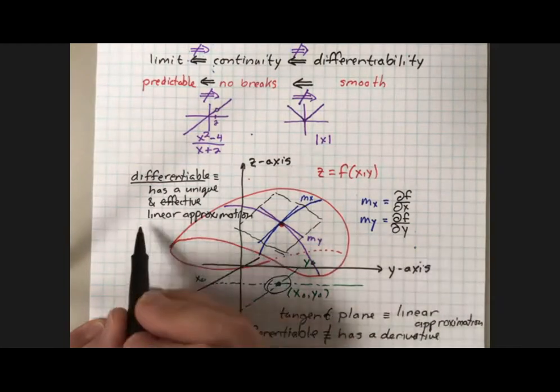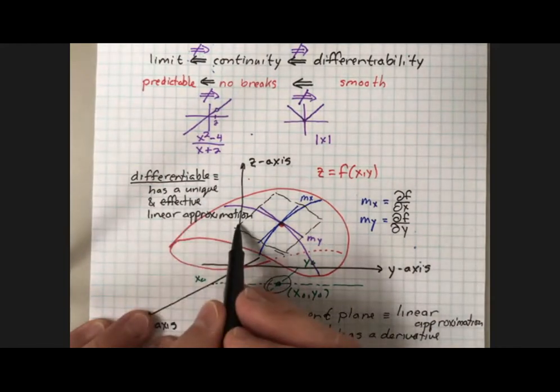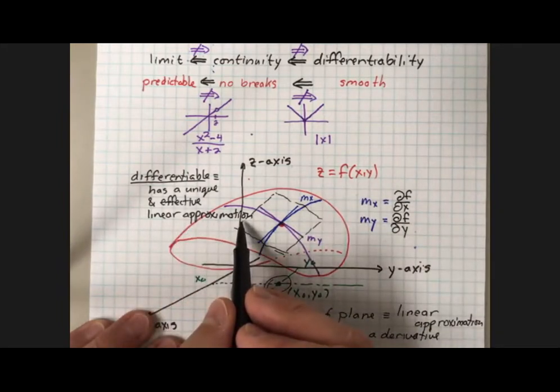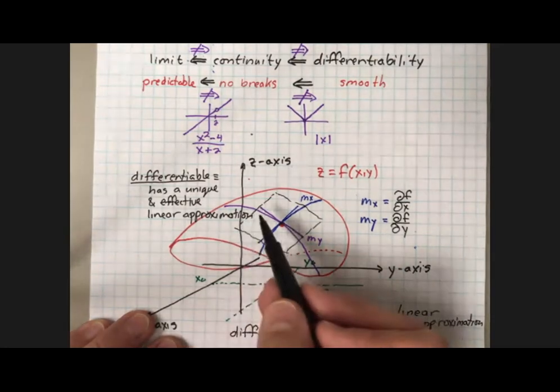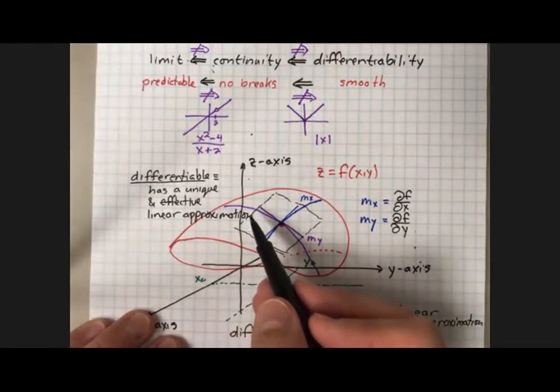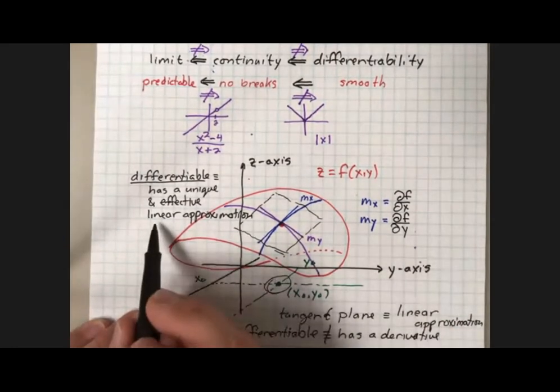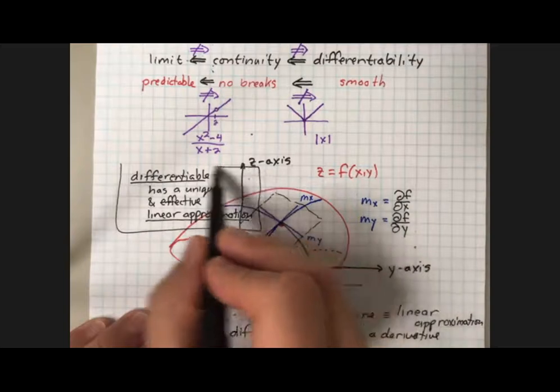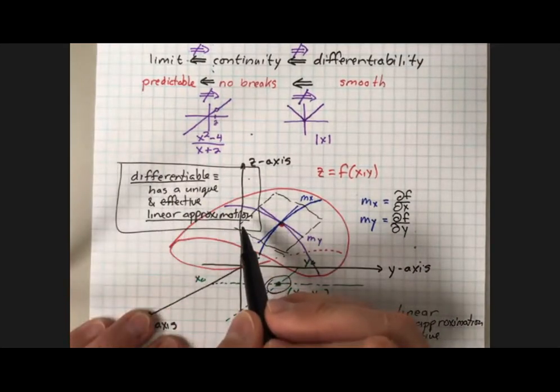And the problem is, now notice I did not say has a unique and effective tangent plane. If we're talking about a function of two variables, then yes, I could write tangent plane in here. But if we're talking about three variables, is it a tangent space? What happens with a function of four variables? So I don't want to pick any prejudiced language for you: plane, space, hyperspace. So the word linear approximation is a little more general and powerful. Okay, we're going to come back from the break and do a practical demonstration of these. But in the end, differentiable is going to be: has a unique and effective linear approximation.